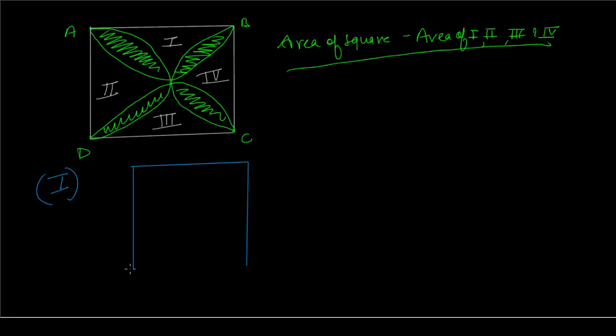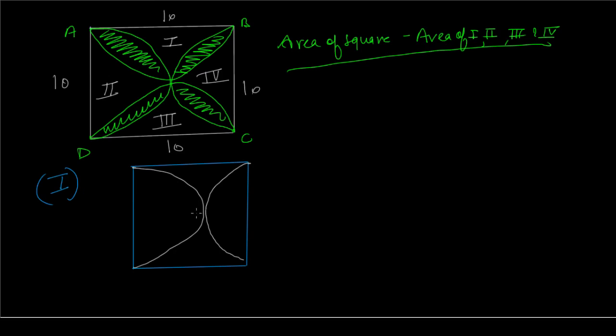Okay, draw a square, and in this square you draw the first two semicircles on the left and the right. So on the left you draw one semicircle, and on the right you draw one semicircle. Take this semicircle and this semicircle, and the side of the square is 10.